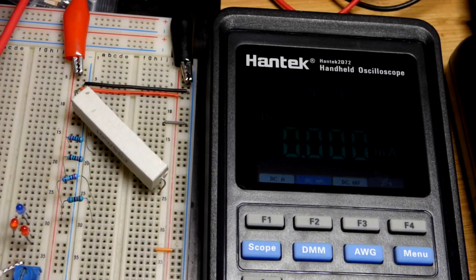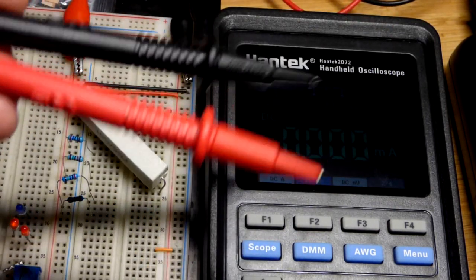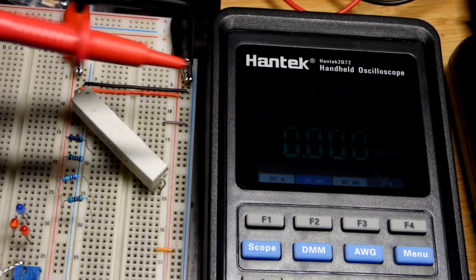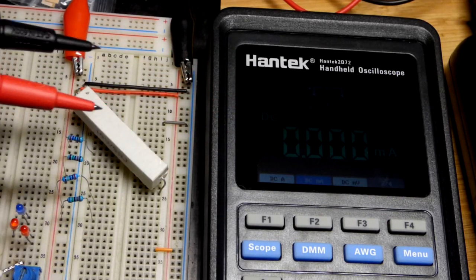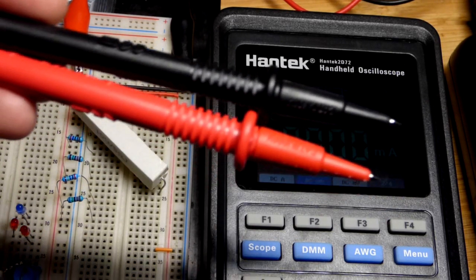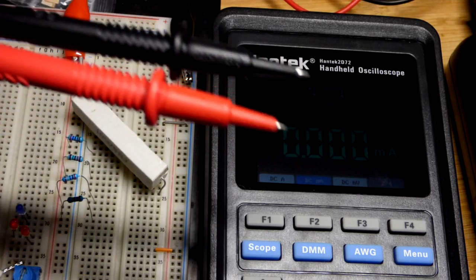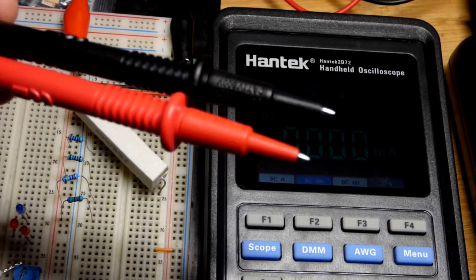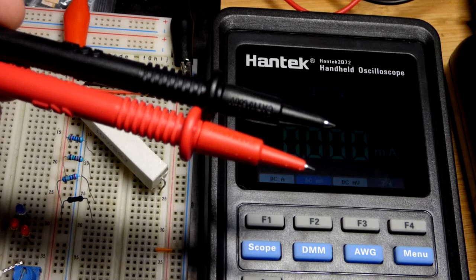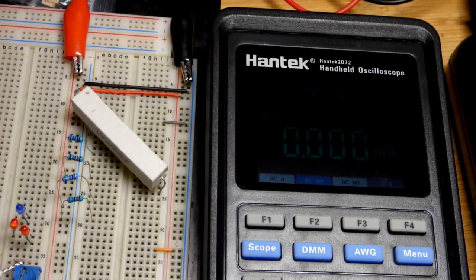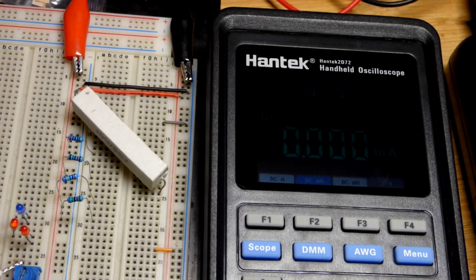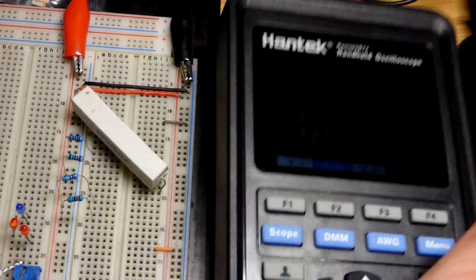And now finally we're going to measure a relatively high amount of current, one amp. Because it's a 5 volt power supply and a 5 ohm resistor. Plus it's good to know the current flowing through it because we had some issues in recent videos where we think it might be limited even more.